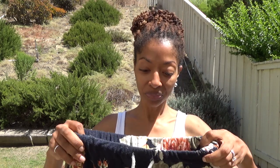I made the view that has the band at the bottom of the legs, and the front called for three rows where you put the casing, a ribbon through the casing, and I decided not to do that. It was either two or three rows. I just decided to use 1-inch elastic, and then I threaded a piece of trim through the opening. And this is the same trim that I used in a sweatshirt that I made not too long ago.